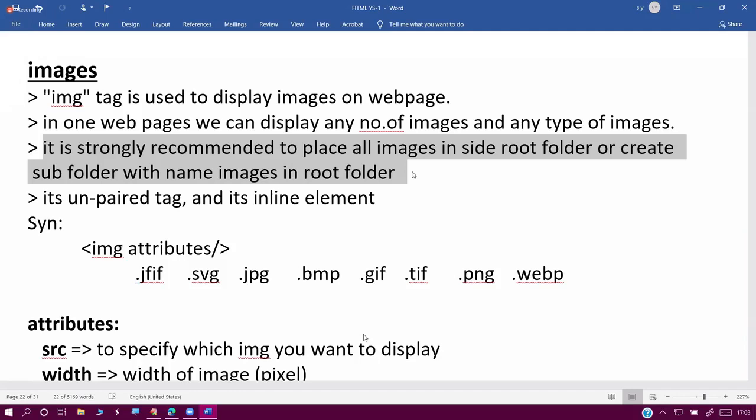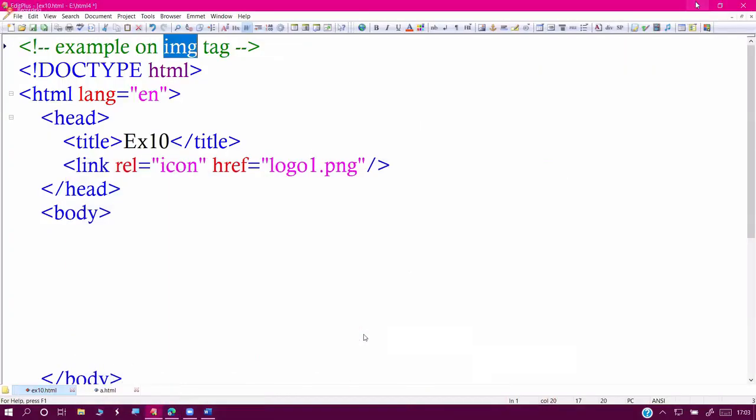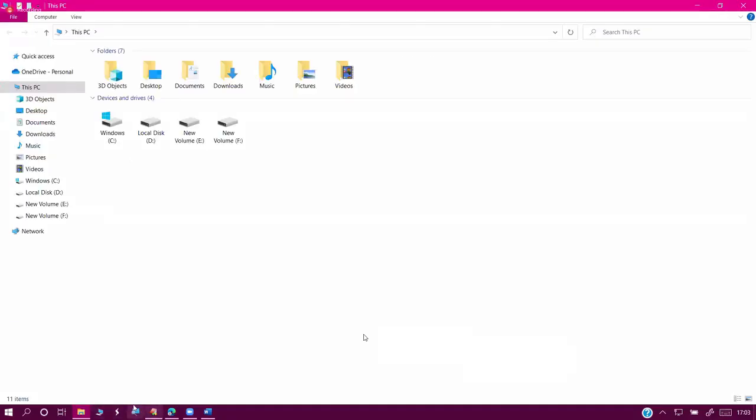The HTML4 folder is there, right? Directly download and save in this folder? No, sir, images and HTMLs are both mixing. Then do one thing: create a subdirectory, subfolder, for images, only images. Name, you can take anything, sir: chicken, mutton, fish, Manchuria, noodles, pizza, burger. But better to go for images, an apt, suitable name. I'll show here, see that. So this is our folder.